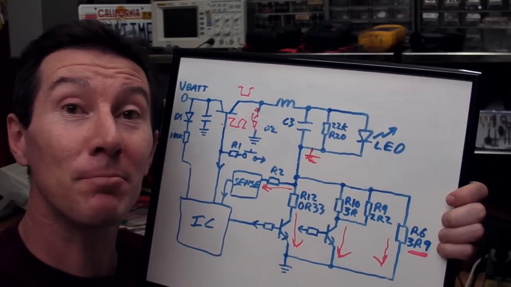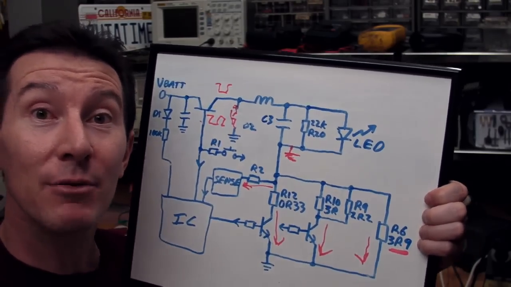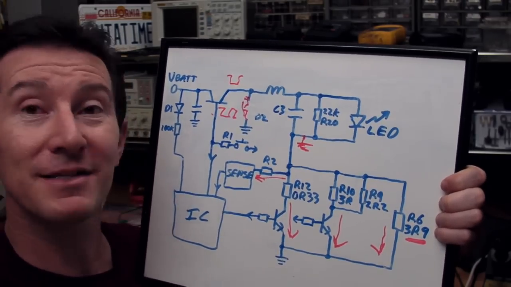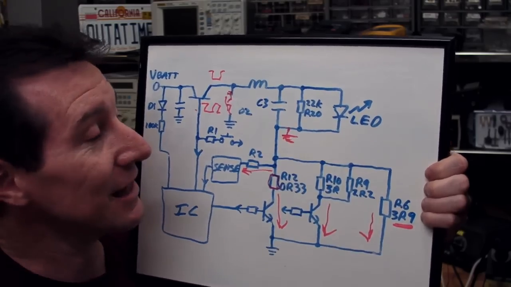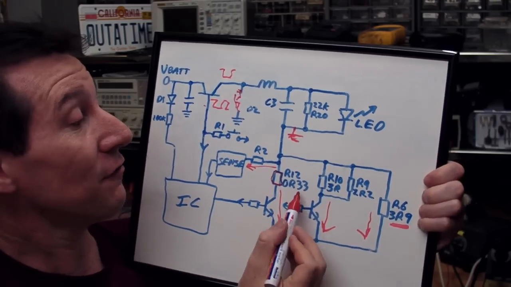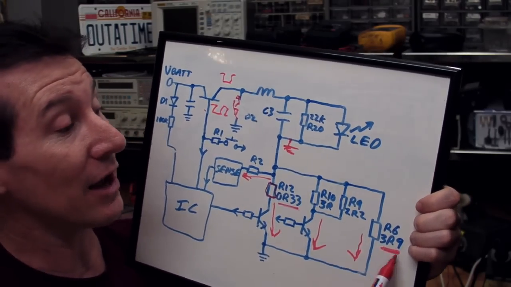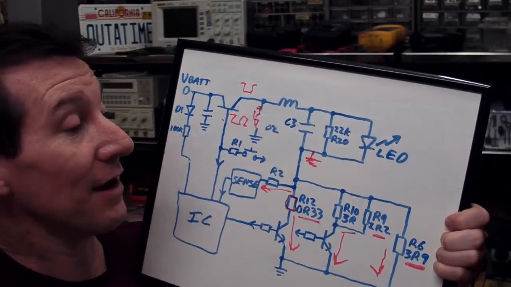On the high range, I got 90.3% efficiency from the DC converter. That's not bad for a basic buck. And medium range, I got 88%. So it's basically the same on the high and the medium ranges. And the efficiency, as to be expected, on the low range drops a bit. I get about 68% efficiency on the low range. But that doesn't matter. It's just the low range. So it's not bad at all. So if we're going to hack this thing and increase the brightness of the LED on any or all ranges, how do we do it? Well, it's obvious. And it was obvious before I even drew the circuit. Because that large 0805 current sense resistor I pointed out, which is here, 0.33 ohms, that's clearly the value for the high range. So all we have to do is, if we want to increase the brightness on the high range, just change the value of that resistor.